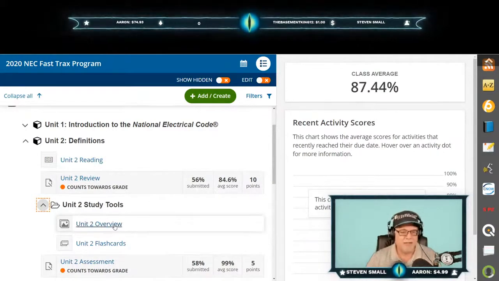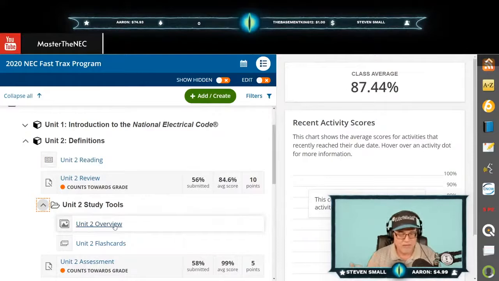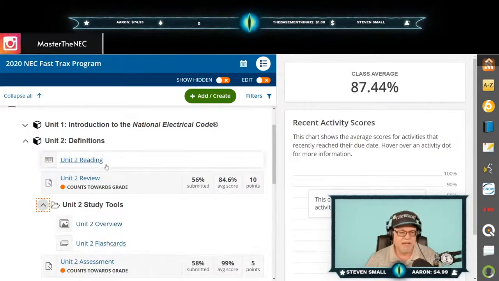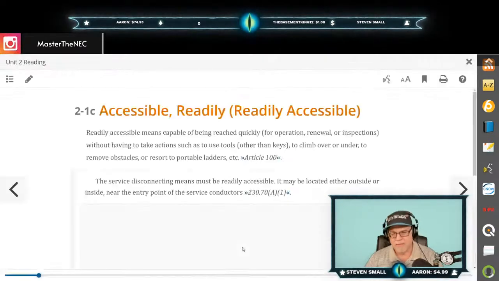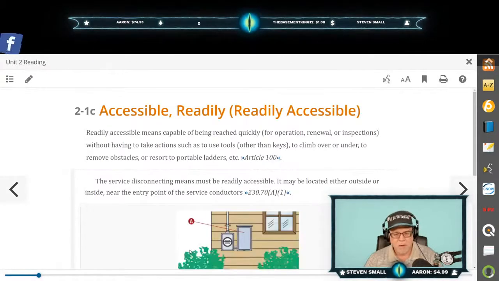And we may remove that because people think, well, am I supposed to watch that again or look at that again? Well, you could, and it wouldn't hurt you. But really, you're going to get everything out of your reading material. So let's go to the reading material again, because I want to show you some features. All right, so here's a trick.